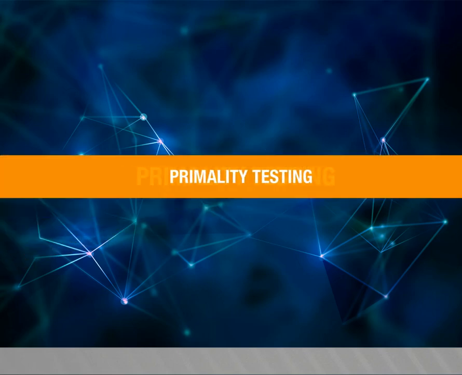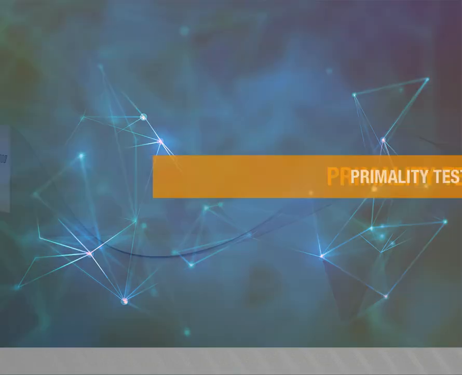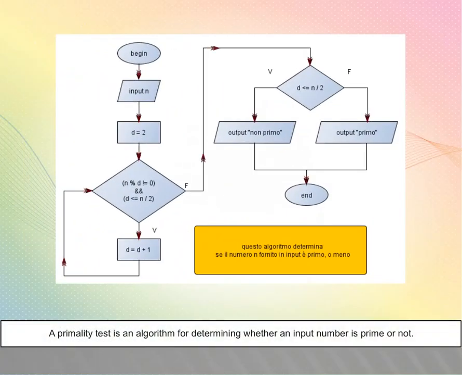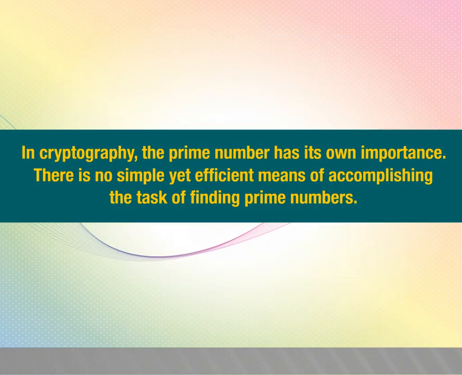Primality testing. In this video, we are going to see about primality testing. A primality test is an algorithm for determining whether an input number is prime or not. In cryptography, the prime number has its own importance. There is no simple yet efficient means of accomplishing the task of finding prime numbers.